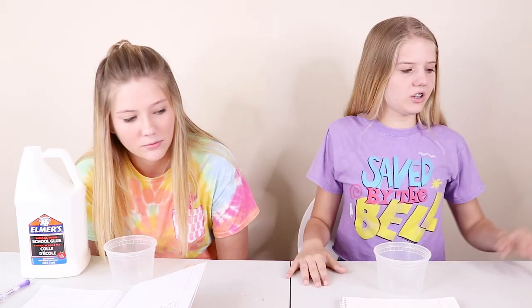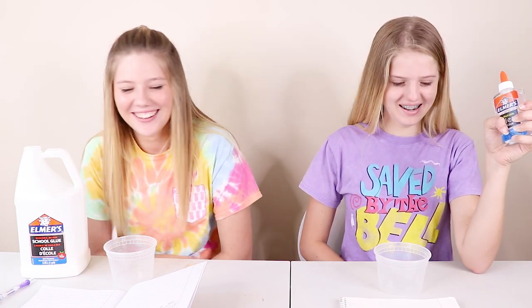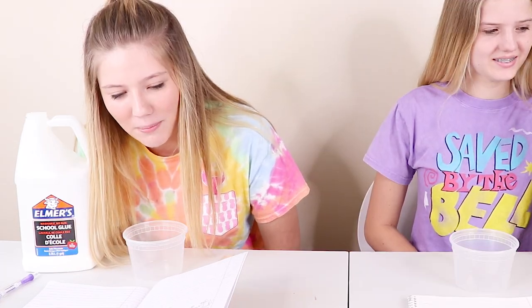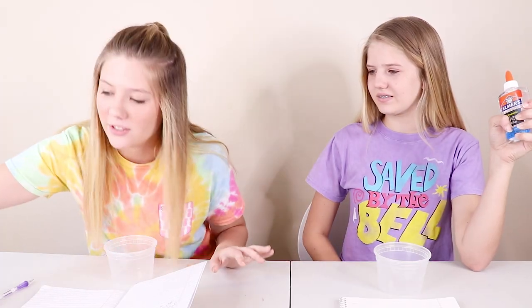Mash. Open glue. I'm gonna open this glue. Oh god. Grab clear glue. Yes, you're just supposed to grab it. Not supposed to sit it down. No. Pour a normal amount of clear glue into your bowl. Okay, so she wants me to use clear. So I don't know why.